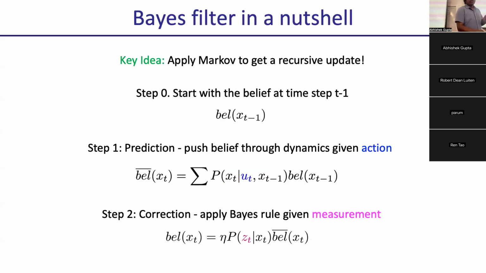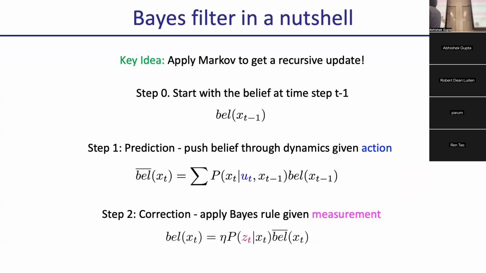So the Bayes filter, all that it does is, if you apply a recursive step, you start with some initial belief and you just keep applying this over and over. But you first do a motion model, which means that you take an action and you push your belief forward. You have your previous belief, you push it forward through the motion model, which means that you take your belief multiplied by the motion model, sum it up over all previous states, right? And then you're going to correct. Correct means you're going to take your belief bar, weight it by the measurement that you got and the likelihood of that measurement. You're going to normalize it to be a probability distribution.